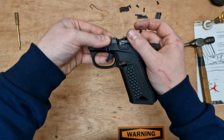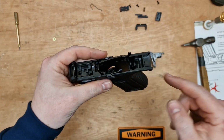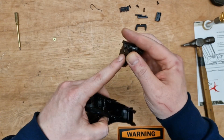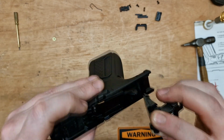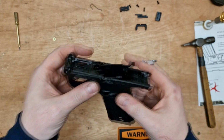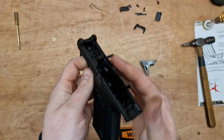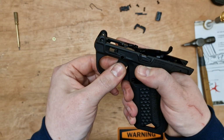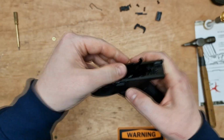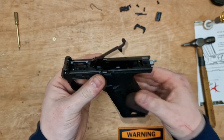We're going to slide that into place like that, and the trigger bar will stick up like that. This is the easiest way I found to put it together, because you don't want to be having to focus on 20 different things at once. And what we can actually do here is we can take the trigger pin, we can push that through to hold that whole assembly in place, so that's not going to go anywhere. And if you pull the trigger much like a Glock, it will push this trigger bar up like so.